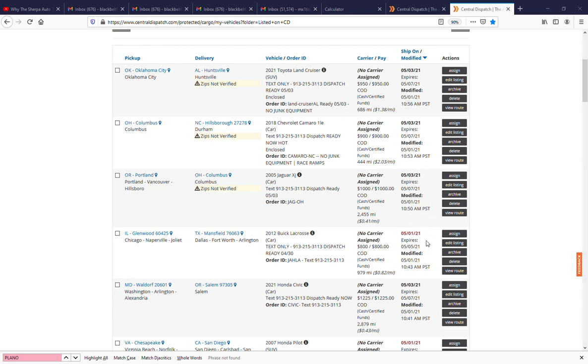The ones in red are what we're always prioritizing. Central Dispatch kind of does that job for us by letting us know we need to up the price on these potentially because they're not moving. Also, if we have a special customer who's a pain and is a lot to deal with, then we want to make sure we're moving their cars rapidly too, because we just want to get them over with.